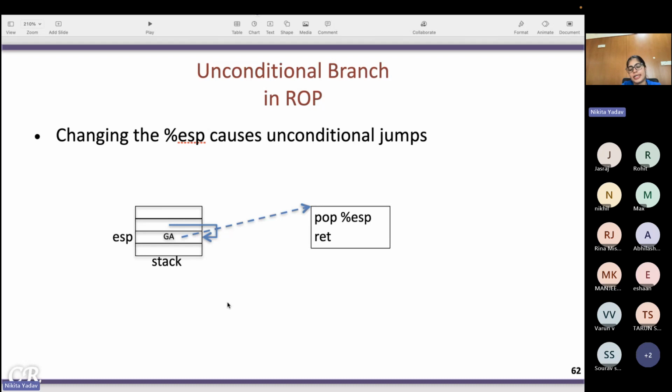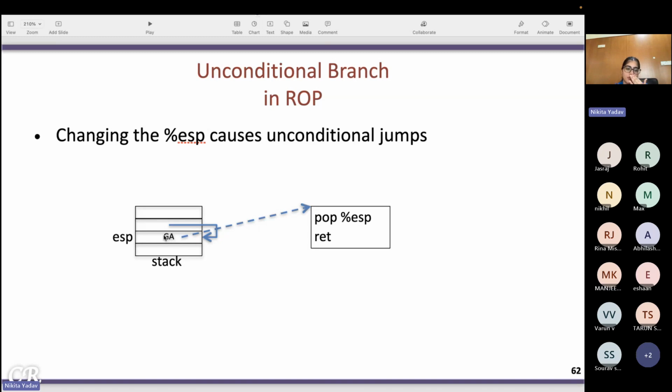So here, let's say that this is our gadget, which consists of these two instructions, pop ESP and then ret. What is pop ESP going to do? Actually, it is going to pop the content from the top of the stack and store it in the ESP.